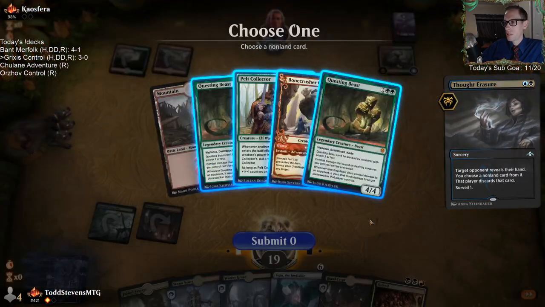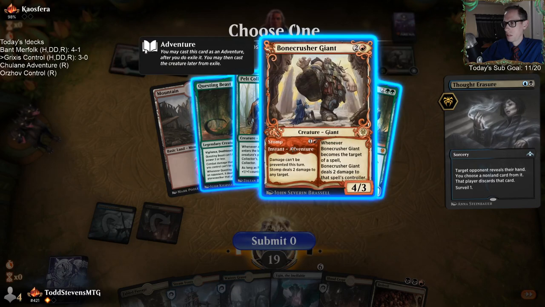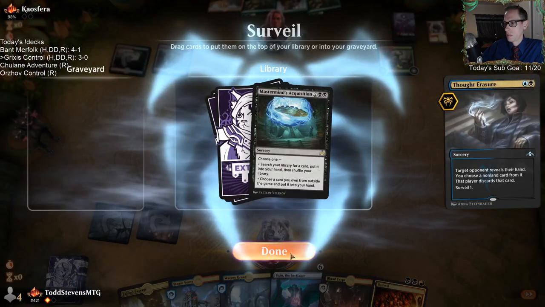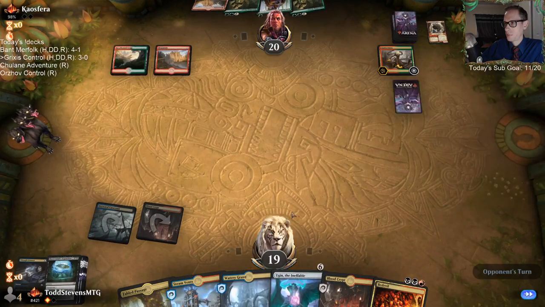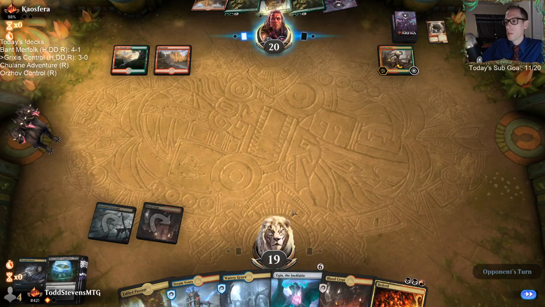Cindervines is going to be a difficult sideboard card to deal with. Go grab Unmoored Ego for Questing Beast.